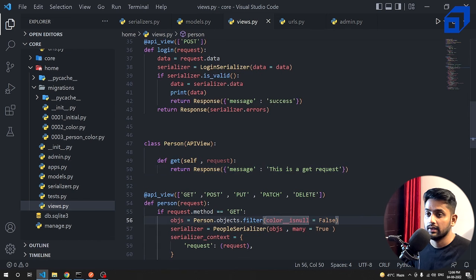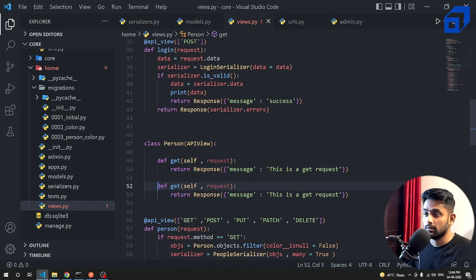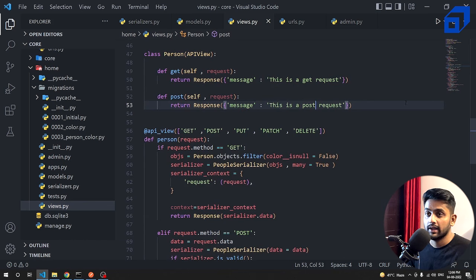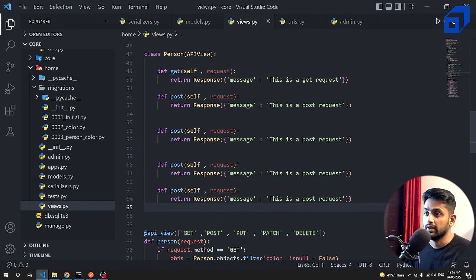request. Let's implement some more methods which we have in APIView. The next method is the post method. So let's update over here. It's a post, and after that here also. Okay, so get, post, and the same applies to the next methods: put, patch, and delete.